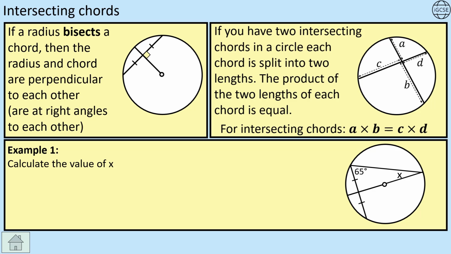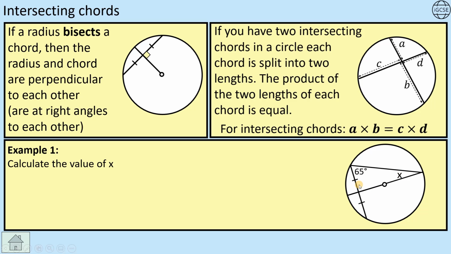Okay, so what we've got here is the first example, and hopefully you can see that this is using the first rule over here, where you've got this line and this line, and these little lines are the notation to show that this length is the same length as this. All right, so it's telling us that it's bisected by this line, which of course is a radius, but also goes straight through, so technically it's a diameter as well, but therefore that is a right angle, and it wants us to calculate this value x.